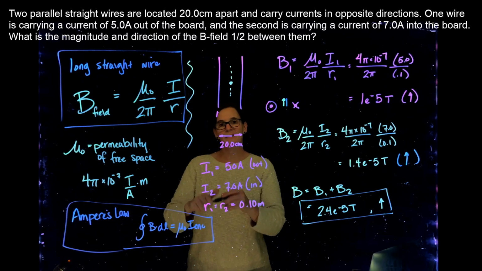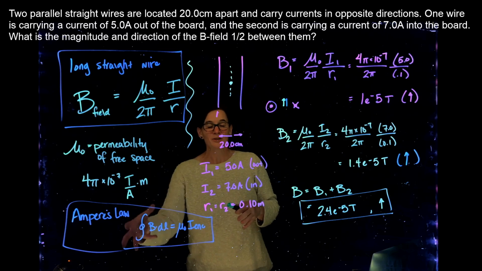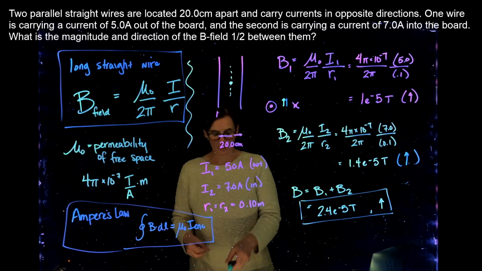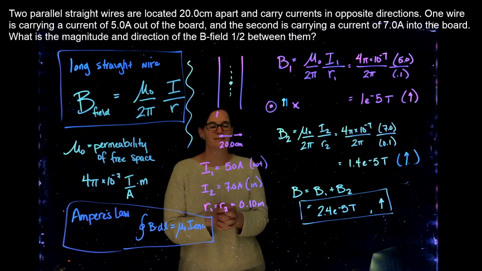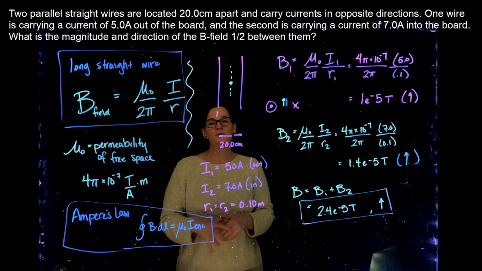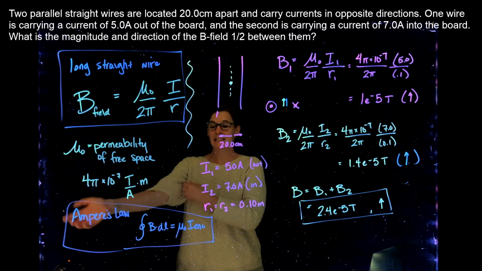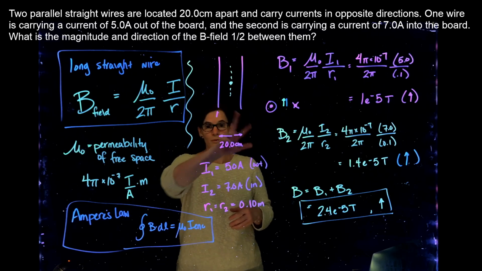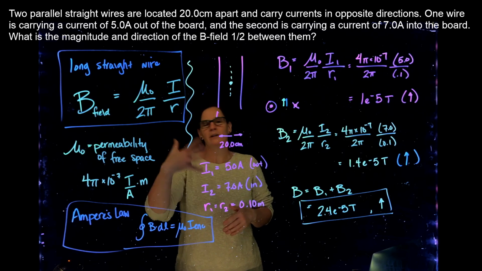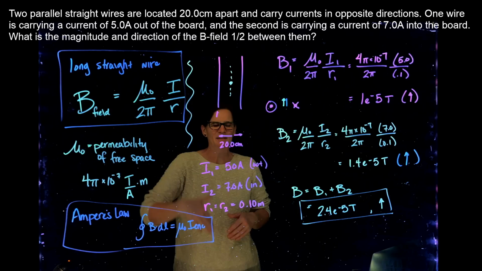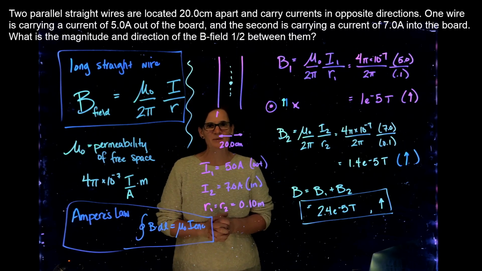So we're not going to necessarily dive into Ampere's law and use it. We're going to kind of stick with our study of these kind of long straight wires, but we actually use Ampere's law to give us more information that we're going to look at in a little bit, things that have to do with the magnetic field and solenoids. And so I want to introduce you to that idea and recognize that yes, this is a special case. If we used Ampere's law on one long straight wire, we would get this particular equation. So it's that generalization. I just want you to be aware of it.